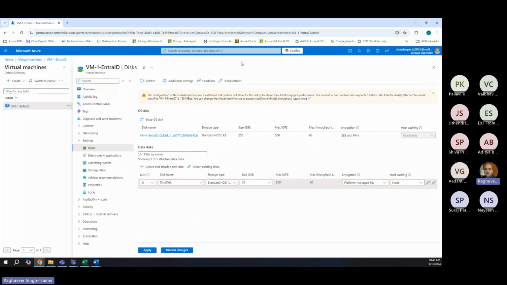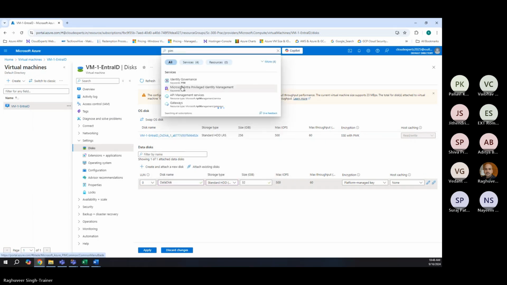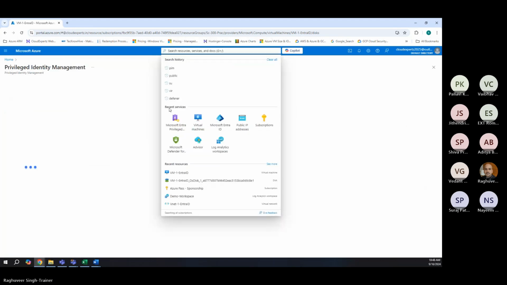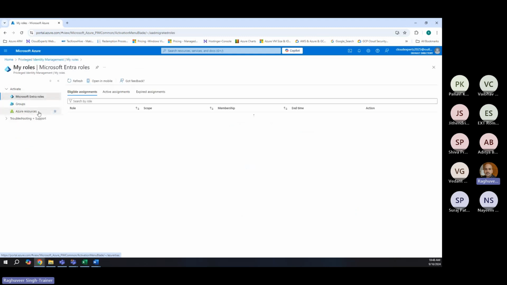And before I do that, definitely my access level should be of virtual machine contributor level, which I basically elevated through PIM, right? So what I did, I basically went to this PIM service as a user. On this service under manage, under task, I had this option, which is my roles. I clicked on my roles. Then I clicked on Azure resources. Here I saw that virtual machine contributor role. I selected that role and I elevated it and I'm approved.